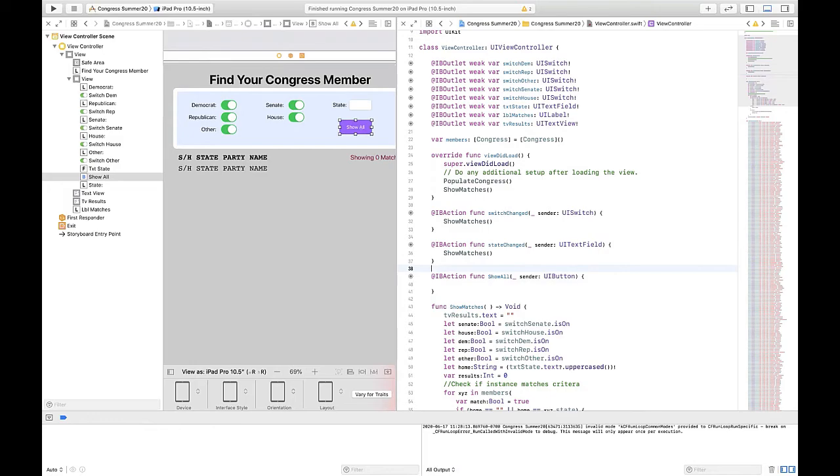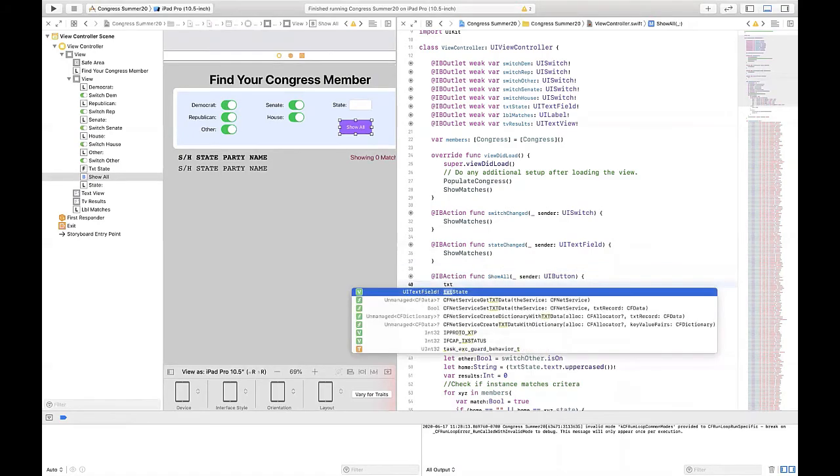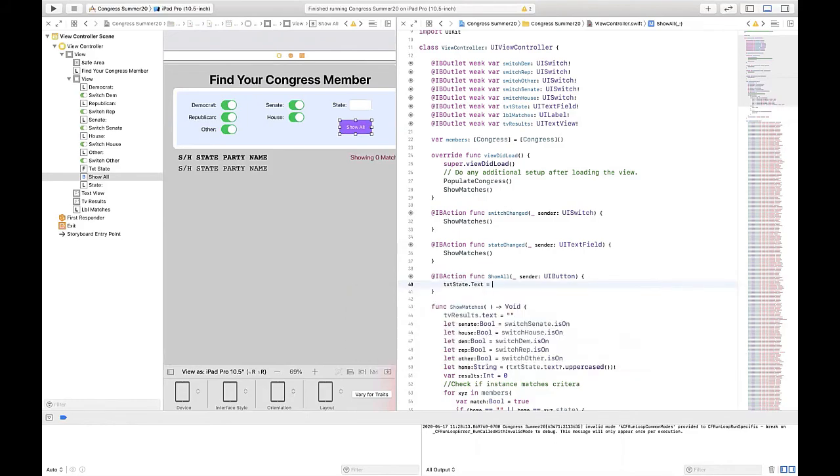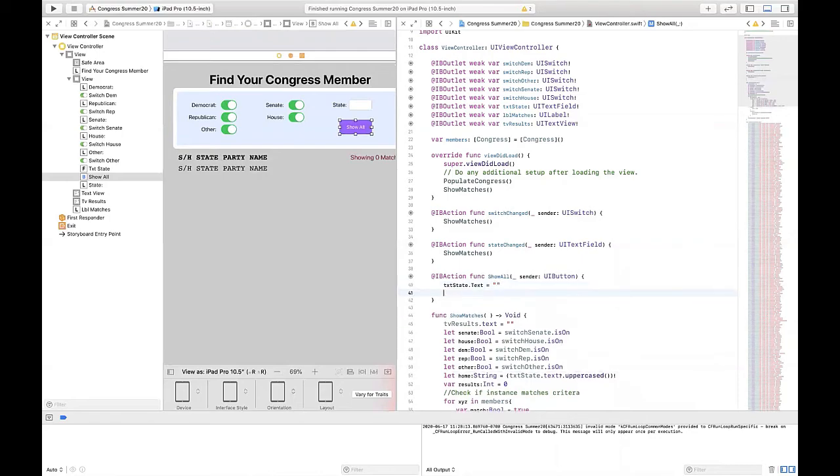One thing I found when I was playing around with this: if your program edits the text of the text field, it does not trigger that editing changed. So I want to start by setting txtState.text equals quote, quote. We're going to clear anything that's there.